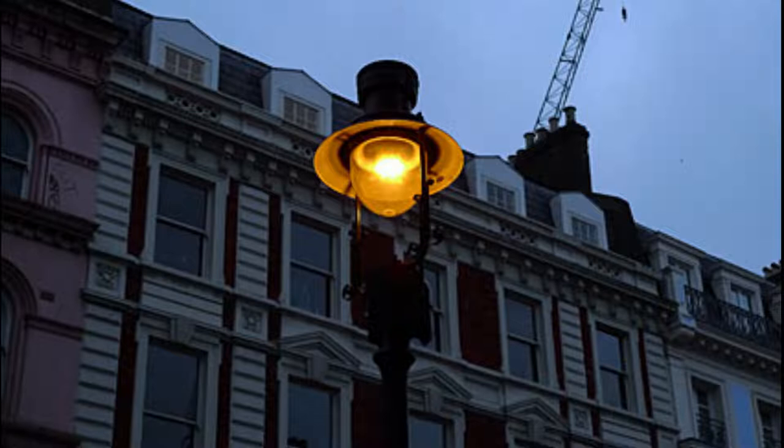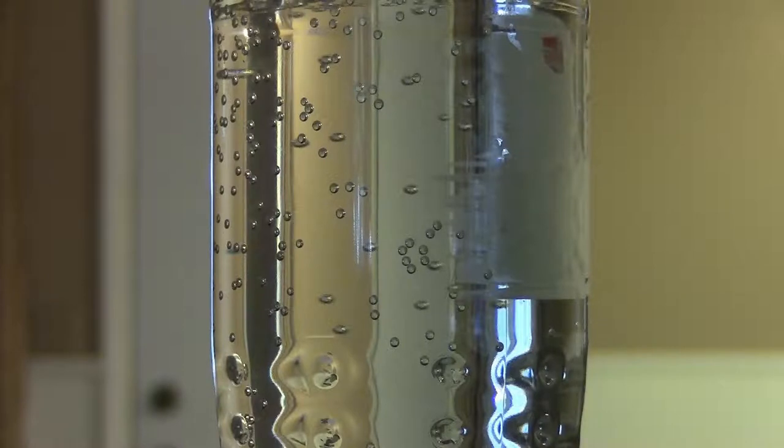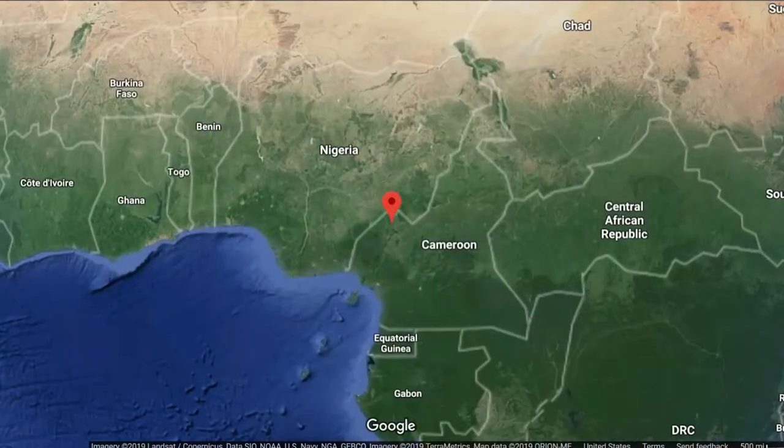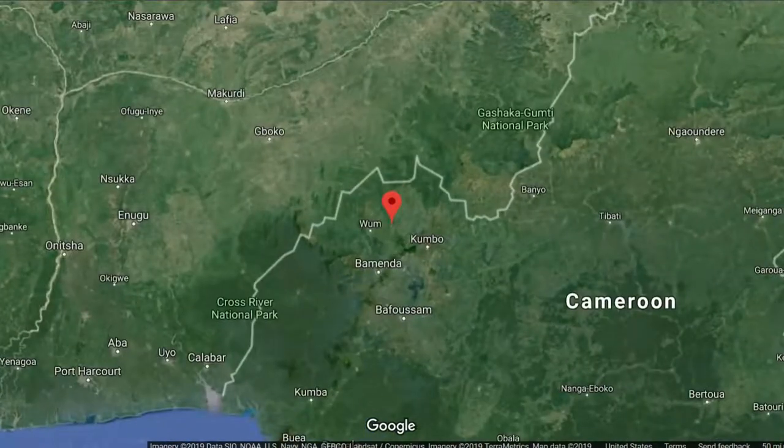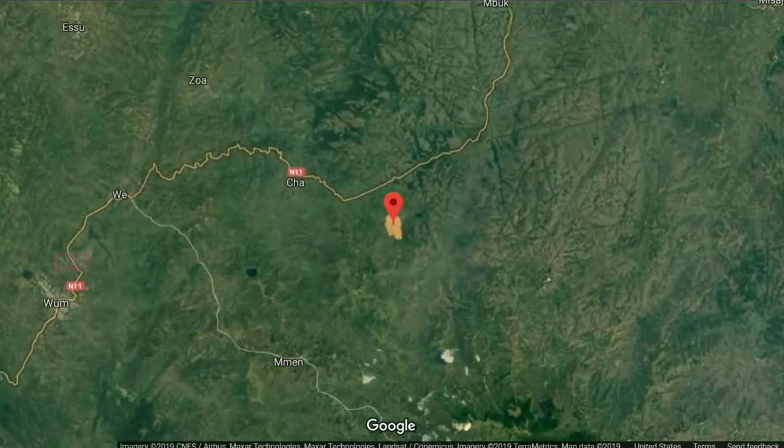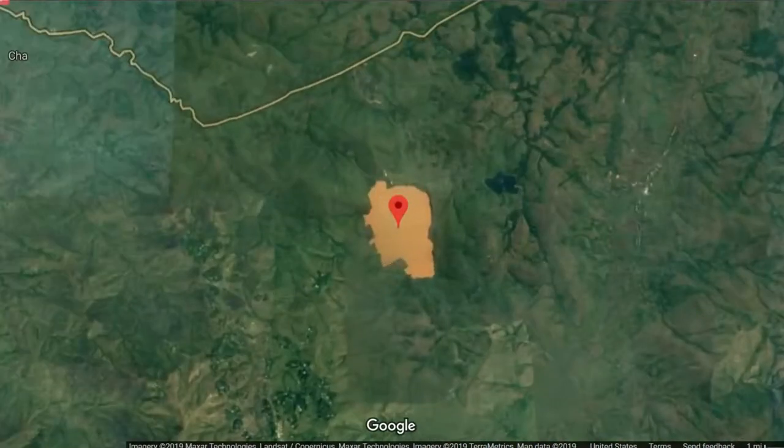The solubility of gases and liquids still has important consequences now, in addition to making carbonated sodas more fun to drink. Remember, I told you that the solubility of a gas depends on the temperature. That fact led to a terrible disaster in 1986 at Lake Nyos in the West African country of Cameroon. Lake Nyos is a very deep lake atop an extinct volcano.